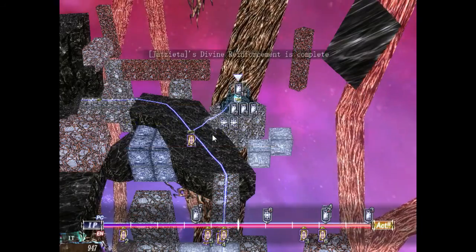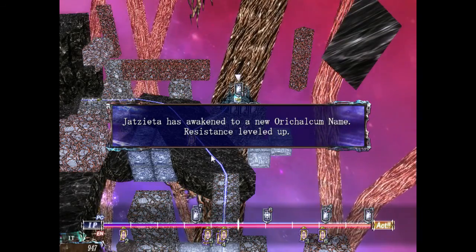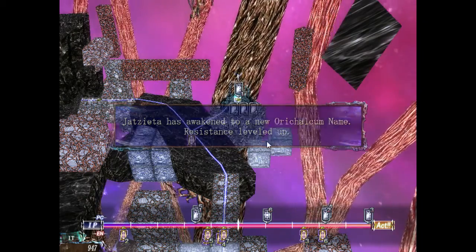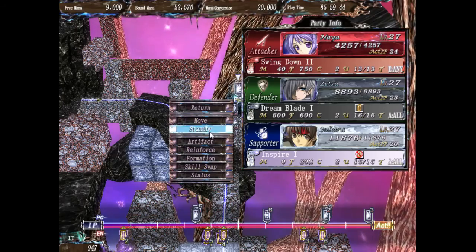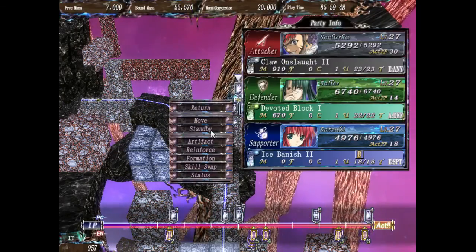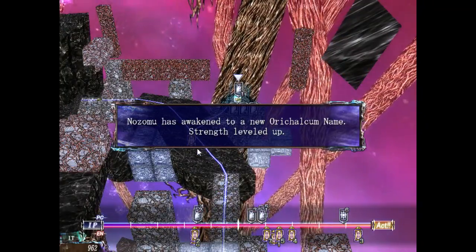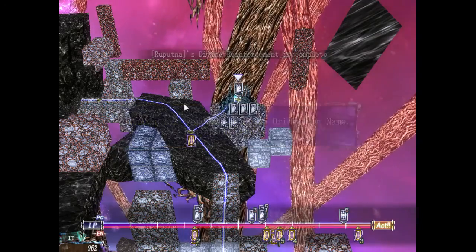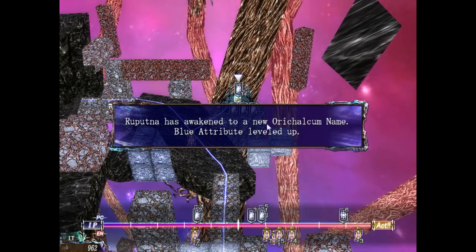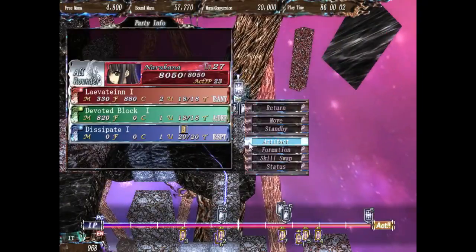If they want to charge us while we're entrenched on a stronghold, more than happy to oblige. Jetsita has leveled up into a new curriculum name. Resistance leveled up. And stand by. Salez is leveled up. Next should be Nozomu and Reptuna. There's Nozomu, his strength is leveled up. And Reptuna. Resistance leveled up, and she is maxed out. A new curriculum name at blue attribute leveled up. Awesome.